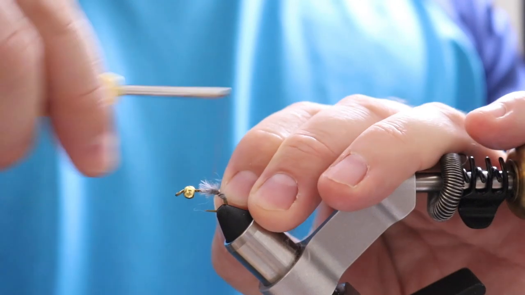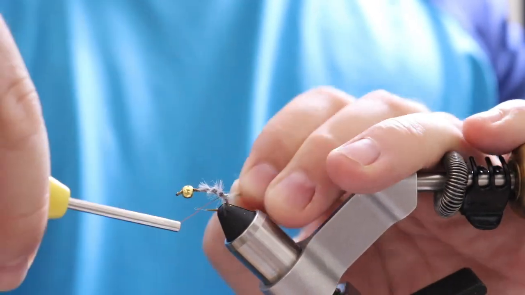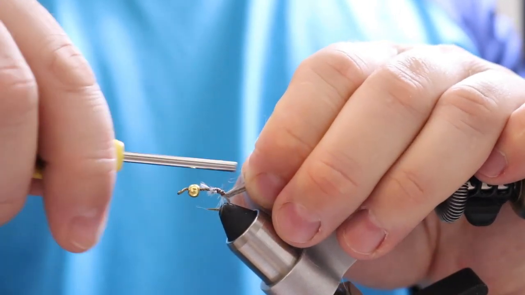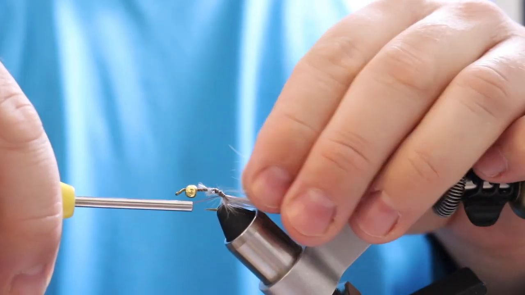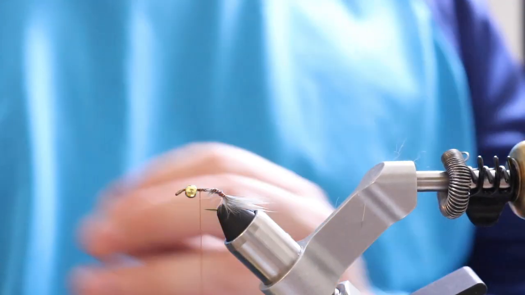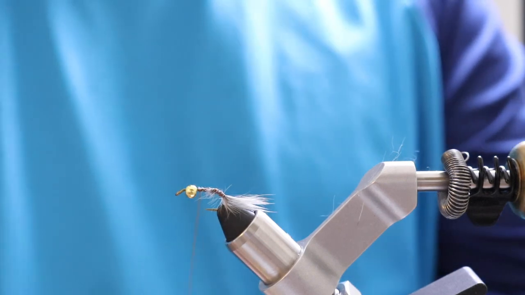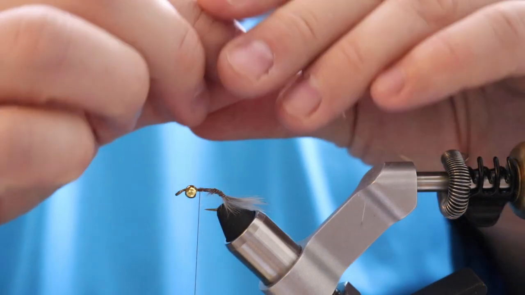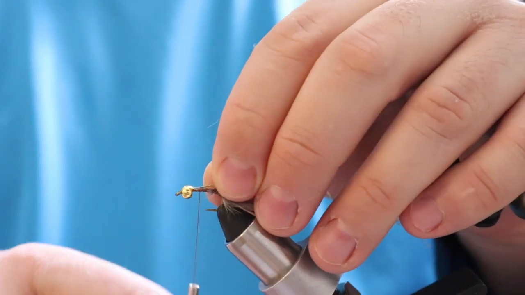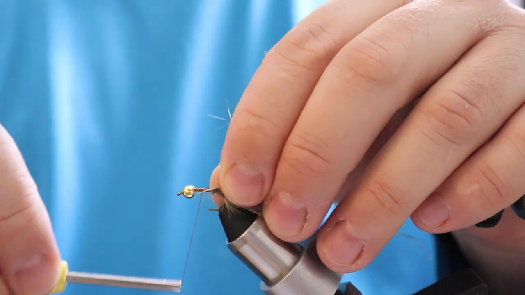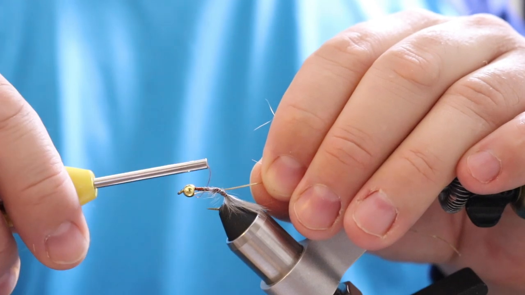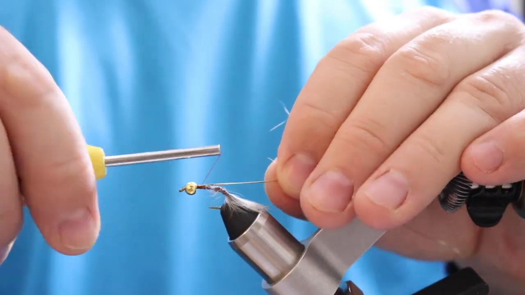And then make this look pretty. Because right now looks like a hot mess. And then tie that down. Make it look presentable. It's a fly it could be. Then we take our gold tinsel. Tie that down. Just before the bead. I don't know. Pick up the thirds. Probably the front third. Just to give a bell up taper again for the body.